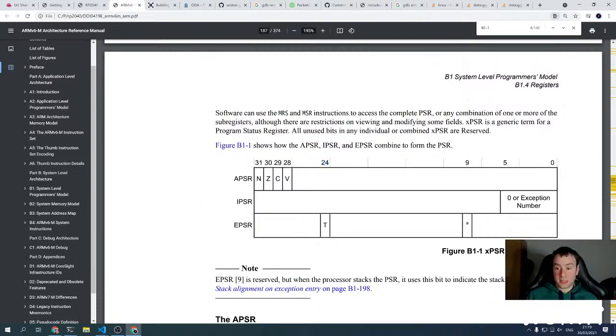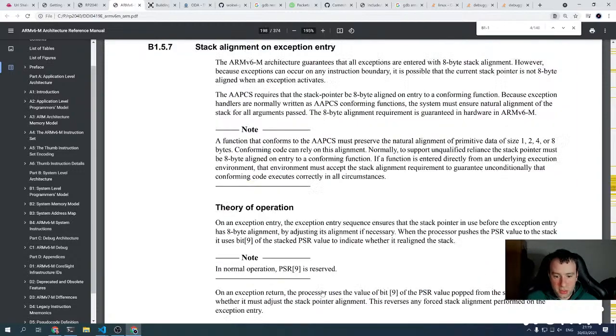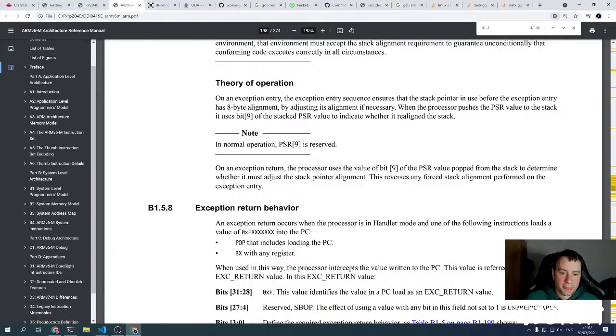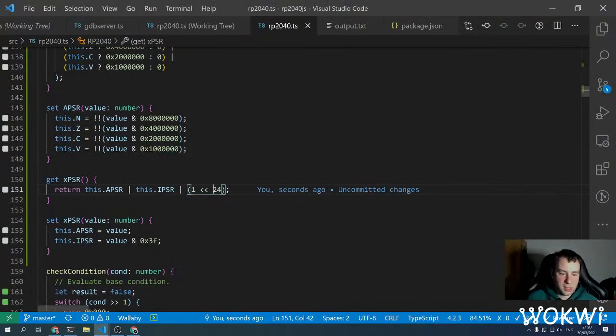So maybe that's the solution. No idea, but we'll see. And this is reserved. I don't think we should care about that right now. I hope we shouldn't. Yes, R9 is reserved. I think we'll ignore it for now and hope it doesn't bite us in the future.